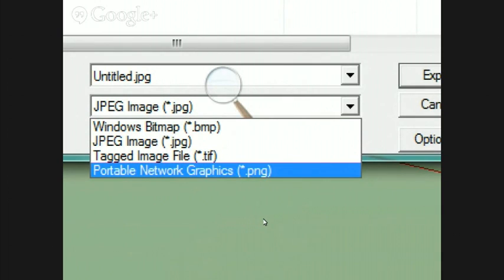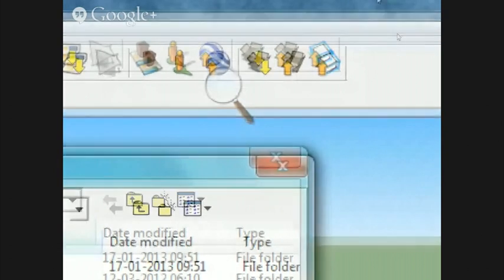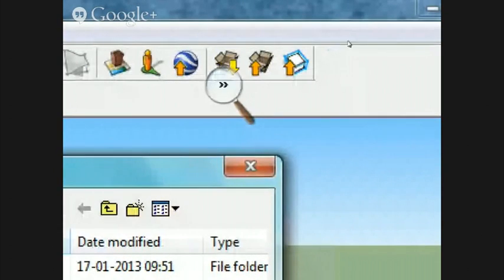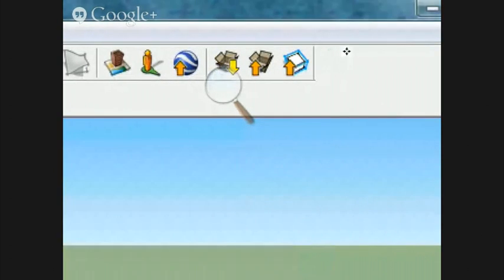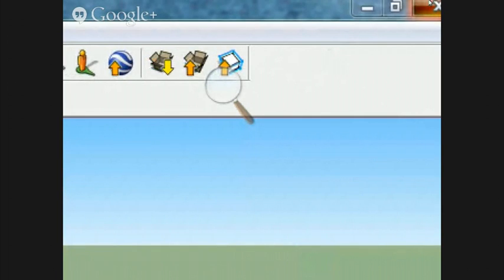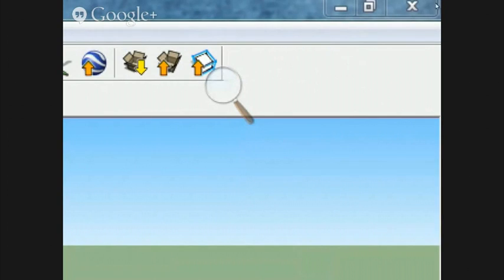So this will allow you to put the graphics in your PowerPoint. This is particularly quite helpful, and you really can utilize this Google SketchUp in a much better way. And I'll suggest please do utilize this tool, and this is really a handy tool which can help you to do some activities in the benefit of your students.